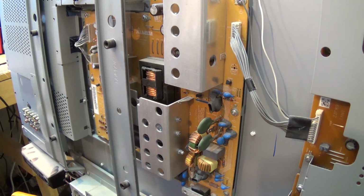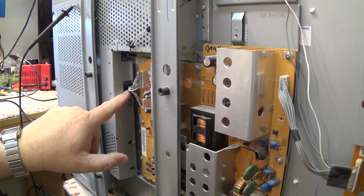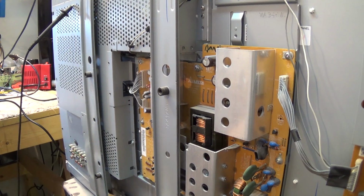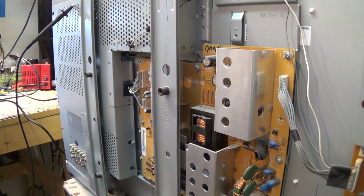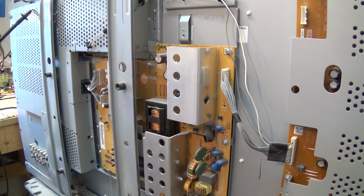We've got no power. So we're gonna check for our standby voltages coming off the power supply here. There's our connectors going onto the signal board. Somewhere in here we're gonna have to have some type of standby voltage on one of these pins. Got the meter hooked up here. We're just gonna measure and see whether we have a standby voltage. I don't hear any relays clicking, nothing on this set, which tells me that we have a problem in the power supply, in the standby circuit, and that's why it's not working.